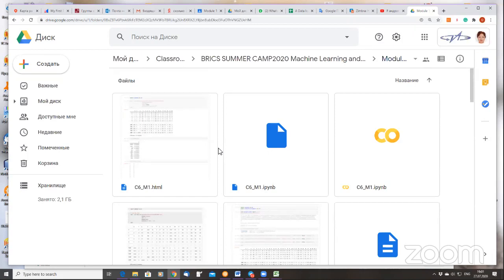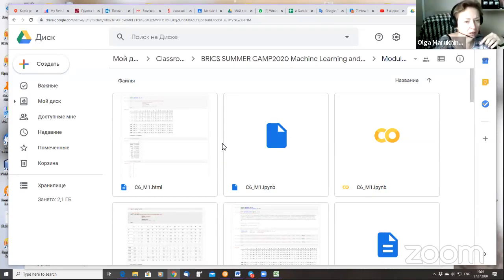Oh, the competitors must know your number, and the experts must know the numbers of their competitors. It means that, for example, this file is for competitor number 6.